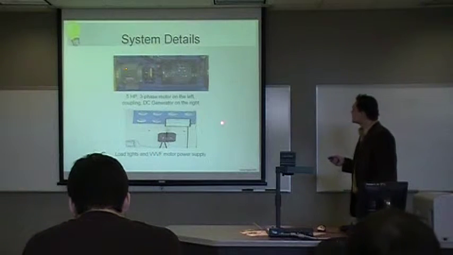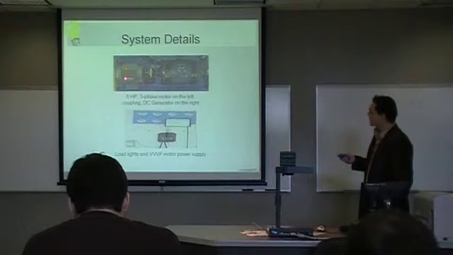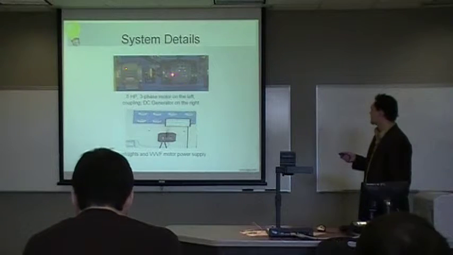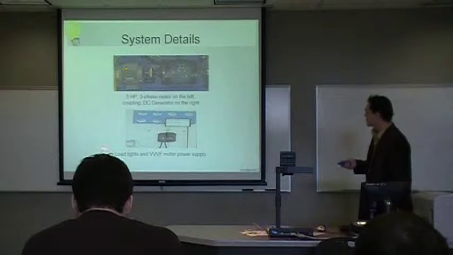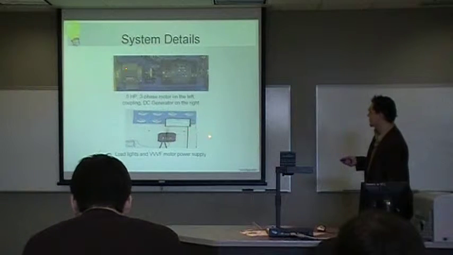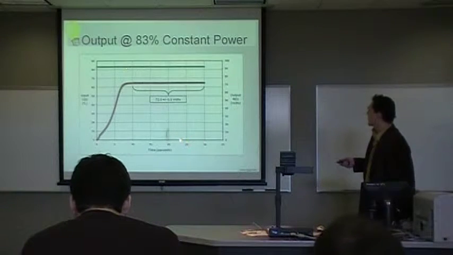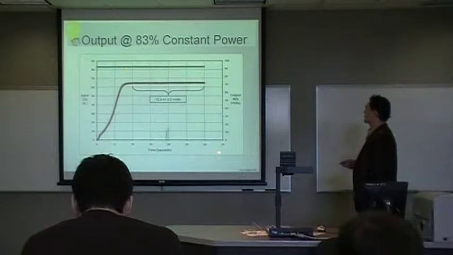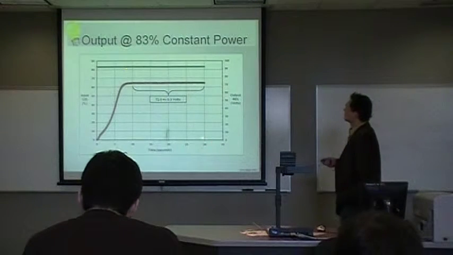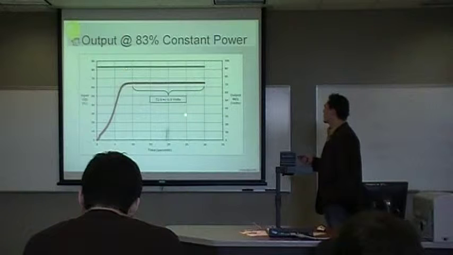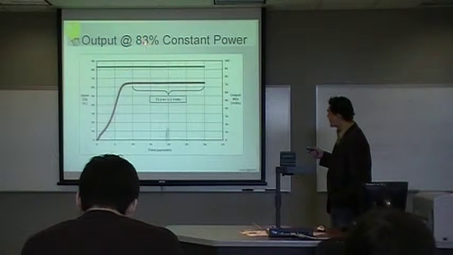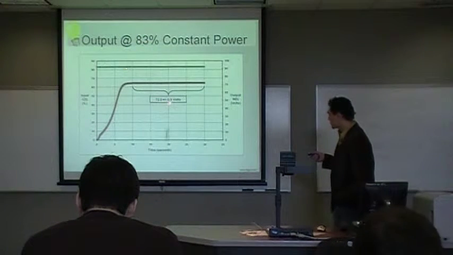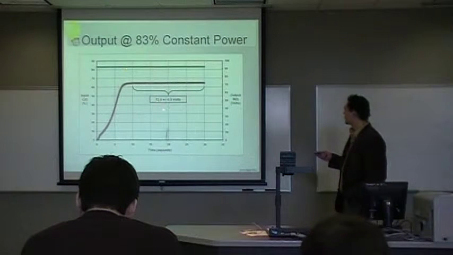This is our generator and motor downstairs, and they sent a load to the lights, as we've seen a few times. This is the light up. This is our steady state operating curve. This is the first part of our experiment we did a few weeks ago. You can see 83% input. We have a 70% steady state output.